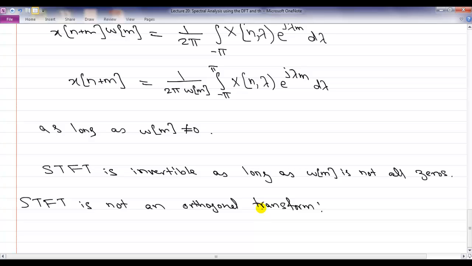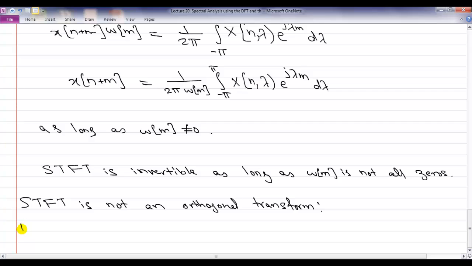Now, if you think about the short time Fourier transform, so far we are simply saying short time Fourier transform is a function of little n and continuous frequencies lambda. We haven't talked about computing the frequencies. Okay? But doing that is not that difficult. We can simply use the DFT to sample the frequencies. In general, short time Fourier transform is a continuous function of lambda, just like discrete time Fourier transform. But we can sample the short time Fourier transform in the lambda domain using DFT and compute it. We'll come to that later.